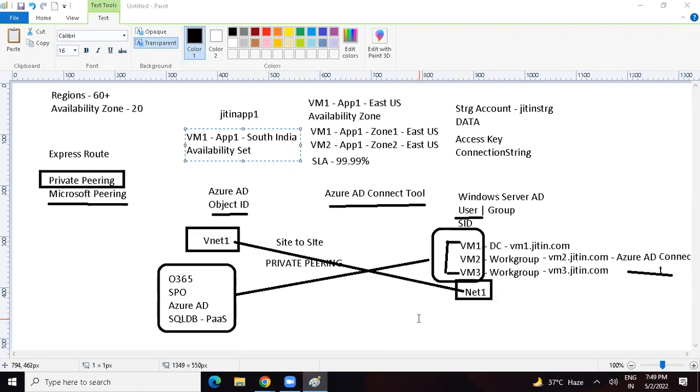Then you will be supporting them in day-to-day life, just like your normal day-to-day activities. The architecture that you have built, you will now be supporting as well. That is also what Azure architects do. Because the architecture will be over within some time, the diagram will be over, the implementation will be over, and now you need to support that implementation. So it may vary from organization to organization. Hope you got the clarity there.